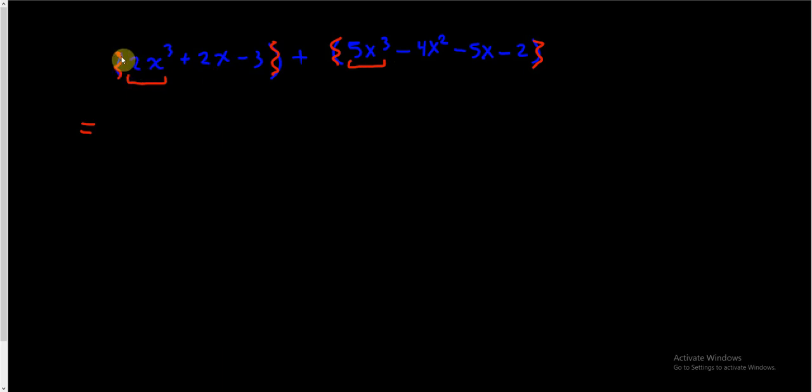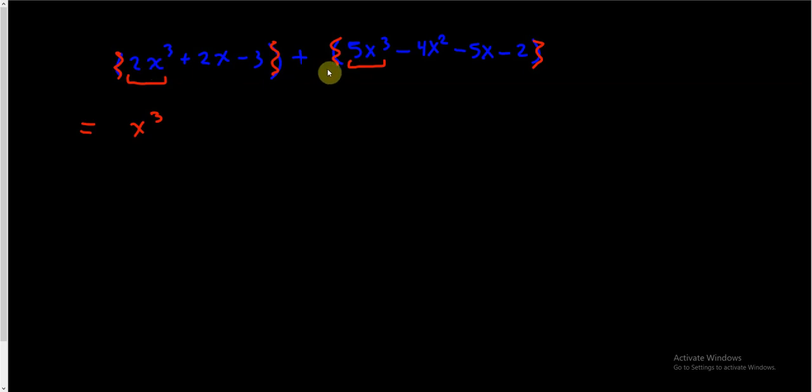Now, we always need to look out front just in case, because remember, the sign directly in front of a term belongs to it. For instance, this negative or subtraction sign belongs to this 3. So this one doesn't have a sign, which means positive. So positive 2x to the third plus positive 5x to the third. And how do we add terms? Well, you leave the term part alone. They had to be like, at x to the third. And we add or subtract the coefficient part.